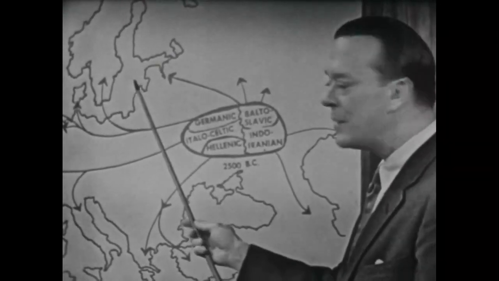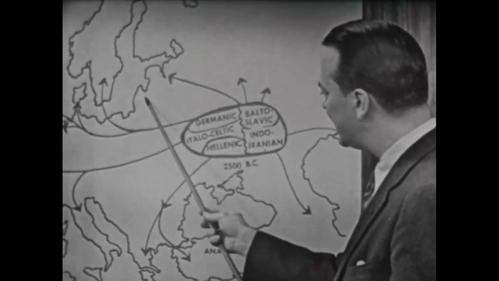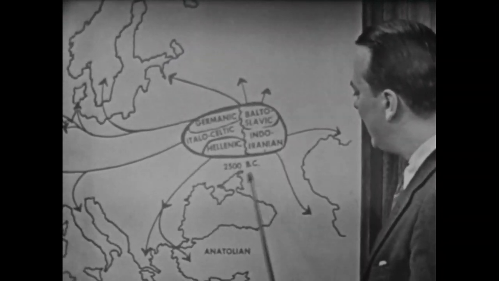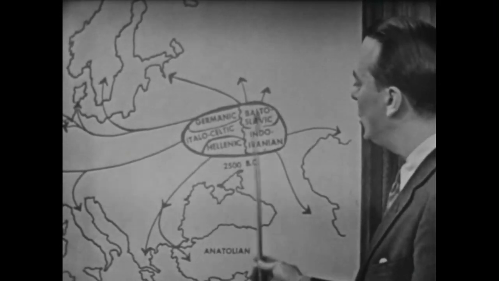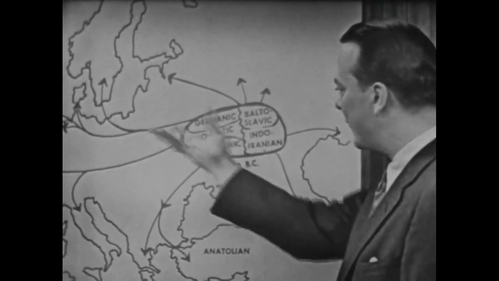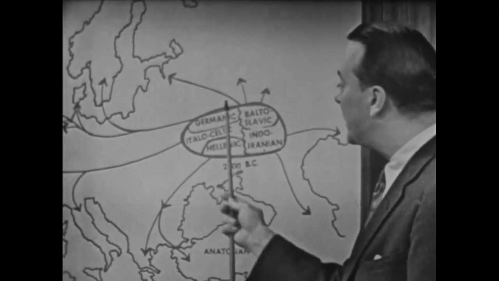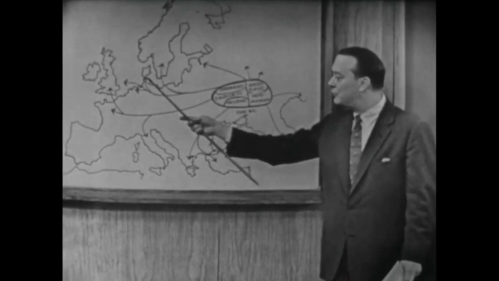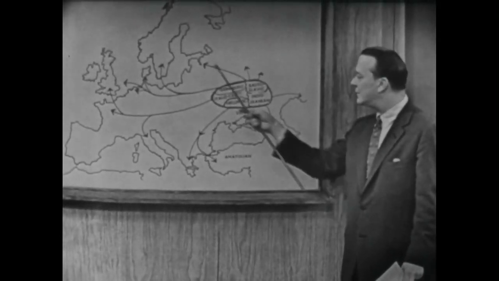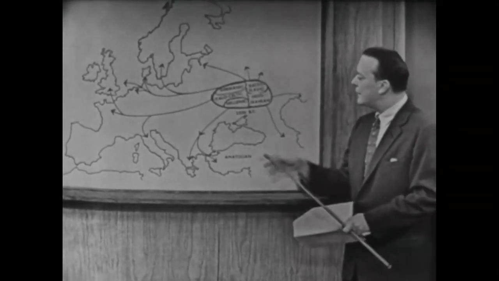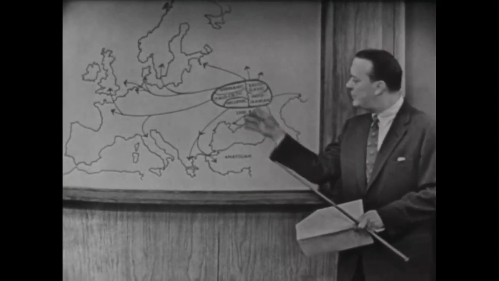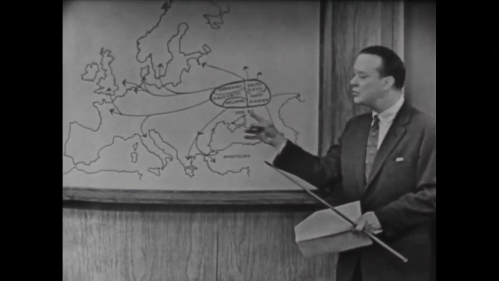And we know from evidence that the beech tree at this point did not go any farther than this part of Europe at 2500 BC. So therefore we know that about here must have been where our linguistic ancestors were, if we gather them all back. Now, not only do we know this, we can tell pretty well. You see, here were the Germanic peoples where we find them in history. Pull them back and they come back here. The Balto-Slavic, pull them back, they come back here. The Indo-Iranians, pull them back, they come back here. In other words, what we find now is pretty much the dialect division of the original homeland.